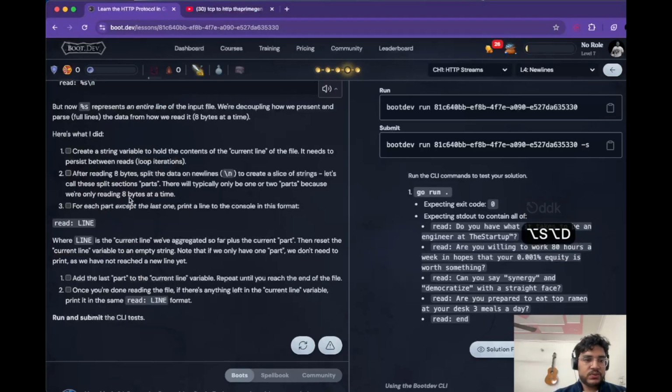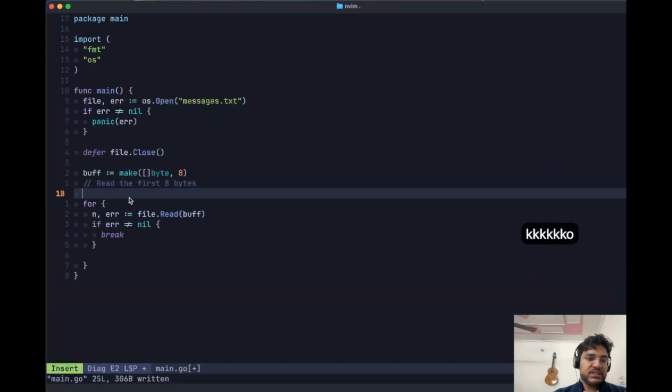What should I do? Create a string to hold the content. First of all I need to write some current line.